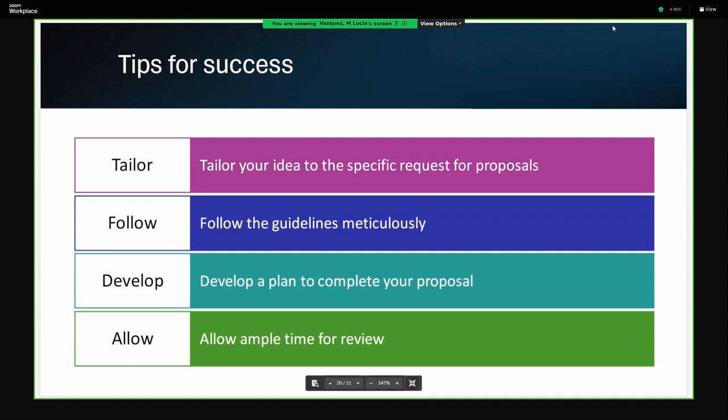The other thing I need to emphasize is that you need to develop a plan for your proposal. We have templates that we'll make available to all of you in the next few weeks to start planning your proposal. Through the workshops that we're going to be providing, we'll walk you through the different steps of putting together a grant proposal. And once you have put together everything, keep in mind that it's going to take time to review, so make sure that you plan and allow enough time to review everything.